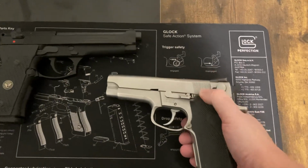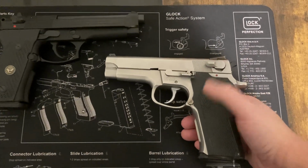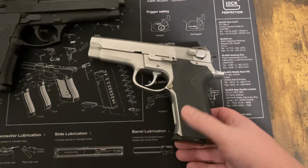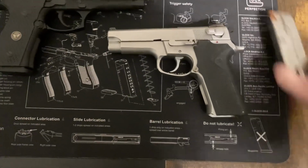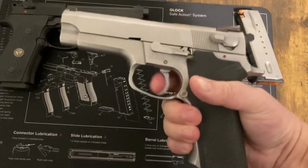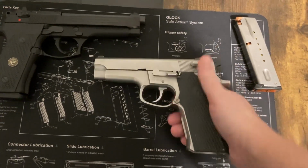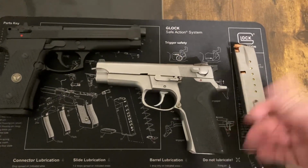Again, it's got a decocker. You cannot fire this pistol without a magazine in it. It's somewhat of a safety feature, I suppose. So if you take the mag out, nothing happens if you've got one in the pipe. A lot of cops didn't like it. For me, I don't really care.